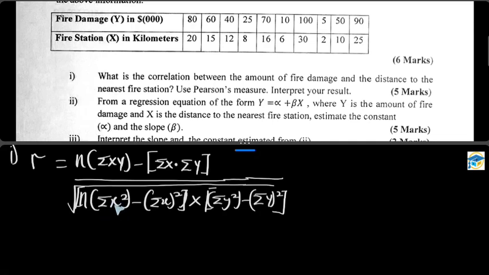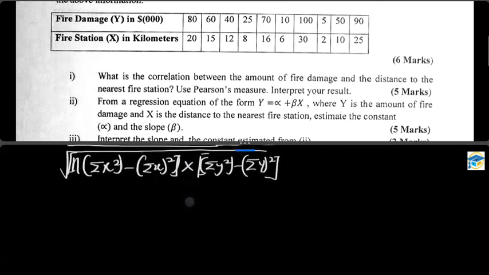So you can clearly see that within the formula we have a number of elements built in. So we need to have a column called XY. We also need to have a column called X square. We also need a column for Y square. And also a column for Y, and that of X. So always, for you to know how to calculate a particular formula, you must find out what the elements within that formula are. That will help you to go by the approach. So that's what we're going to do in that particular case.